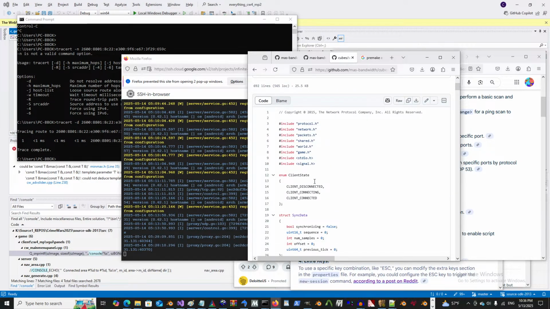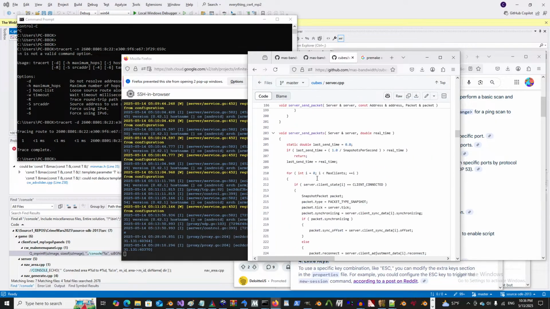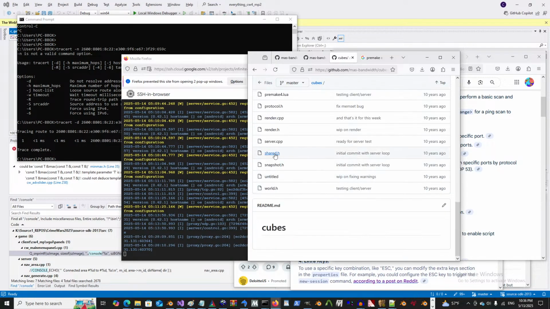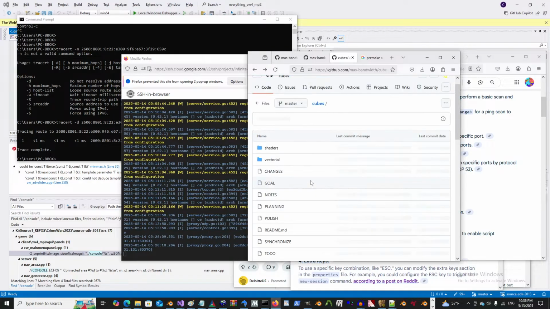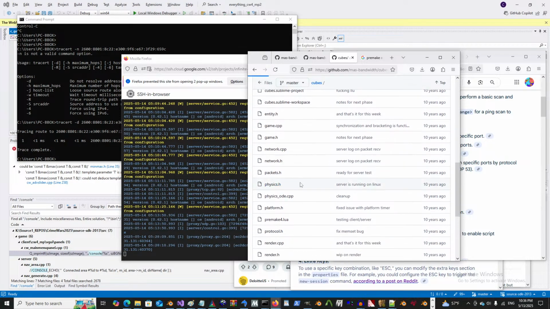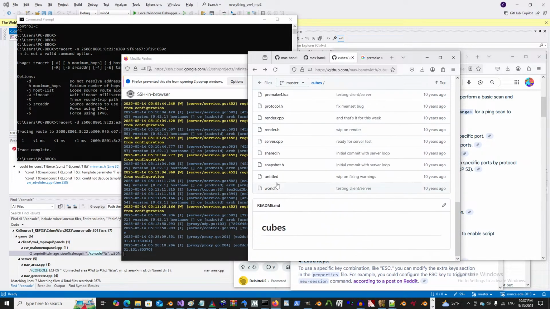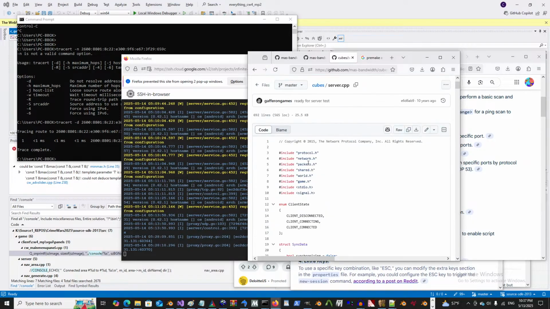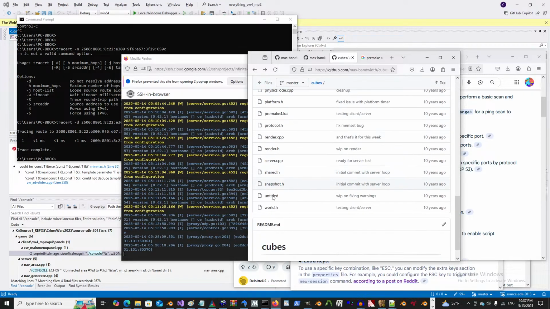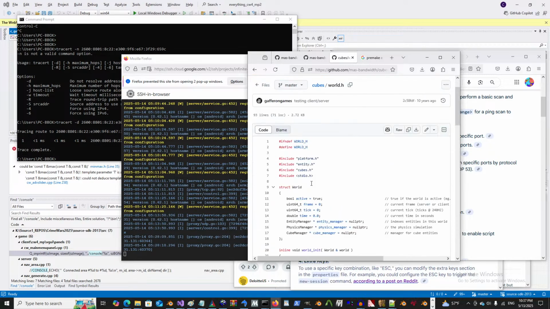The server again. Shared. So it'll include shared. And in shared, are we going to have the physics const? What about physics? Physics vectorial. Servers should be doing all the physics, right? Yeah, shared, world, network, world, packets, protocol. So will world include ODE? Cubes, entity, and platform.